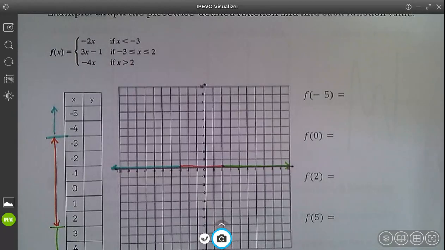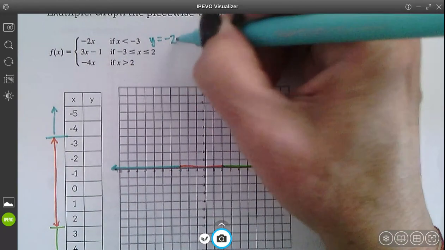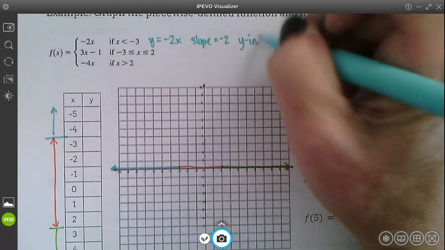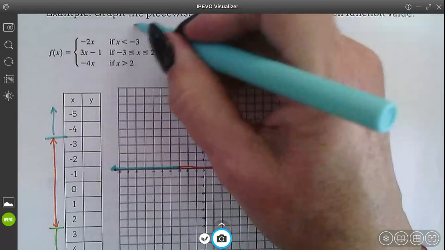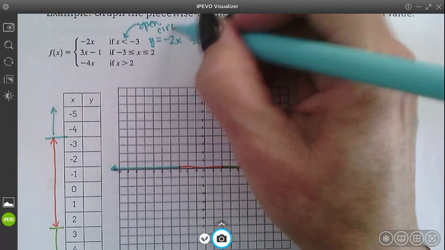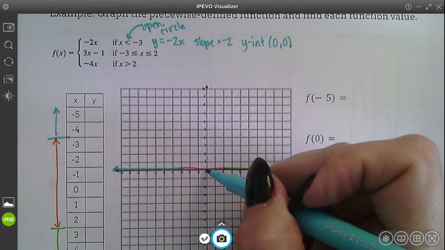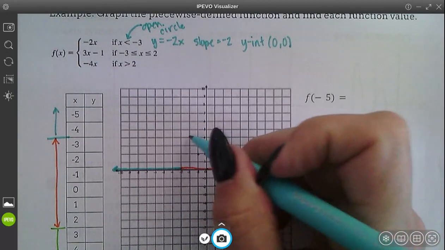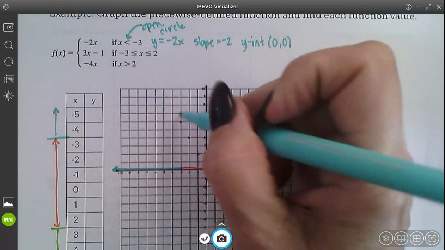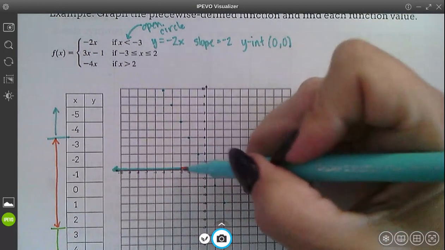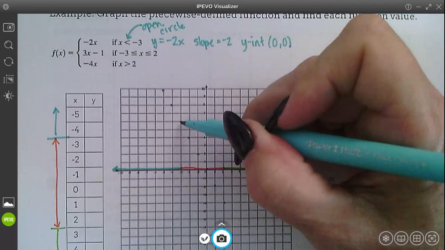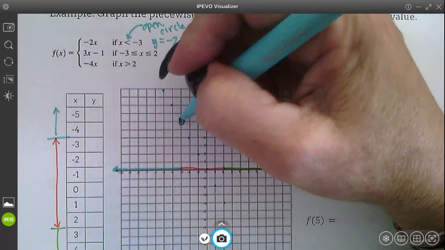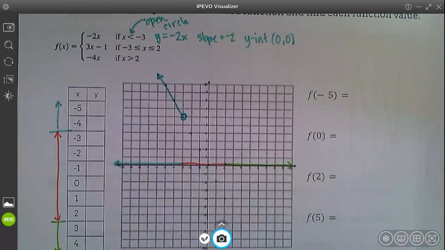So in the blue zone, I am following the rule y equals negative 2x. That is a line that has a slope of negative 2 and a y-intercept at 0, 0. At the boundary, it's going to have an open circle. So I'm graphing starting at 0, 0 with a slope of negative 2, down 2 over 1. But notice that I can't draw any of these points that I just put on there because they're not in the right zone. I can only start drawing these points when I get into the blue zone, which is right here. And at the boundary of the blue zone, I need an open circle. So I'm going to put an open circle right there, and then I would only connect the dots that are in the blue zone. So that's the only part of that line I'm going to draw.